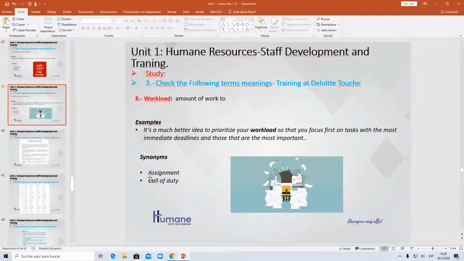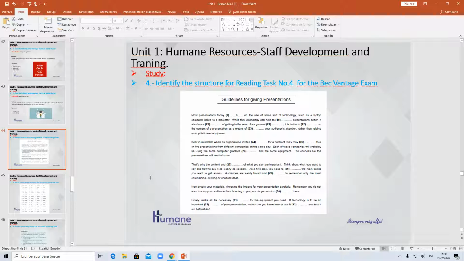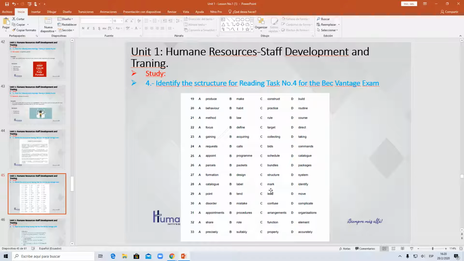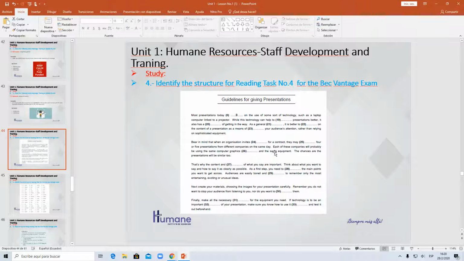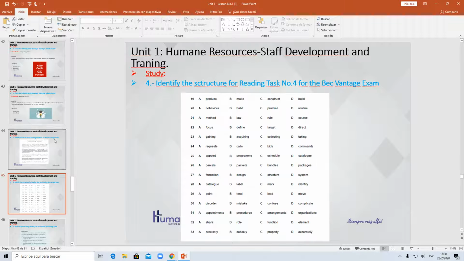Because these kinds of words are the ones that you're going to see in the B2 Advanced exam for the University of Cambridge. Okay? So now we're going to move to reading tasks. One of the reading tasks that you're going to face in the exam is reading task number 4. In reading task number 4, you're going to have an article with some gaps, okay? And what you have to do in this activity is to read the article first in order to get an idea, and after that, you have to select the correct word that could suit better here.